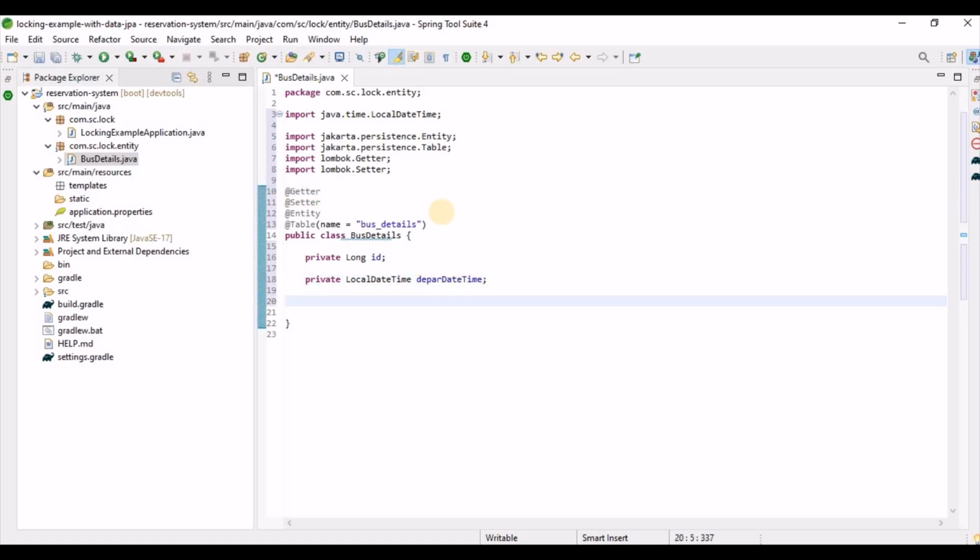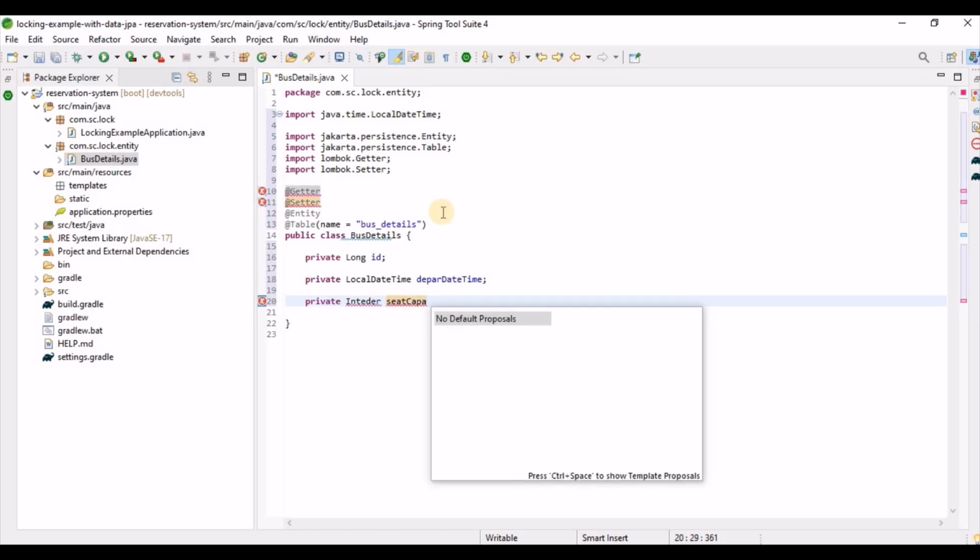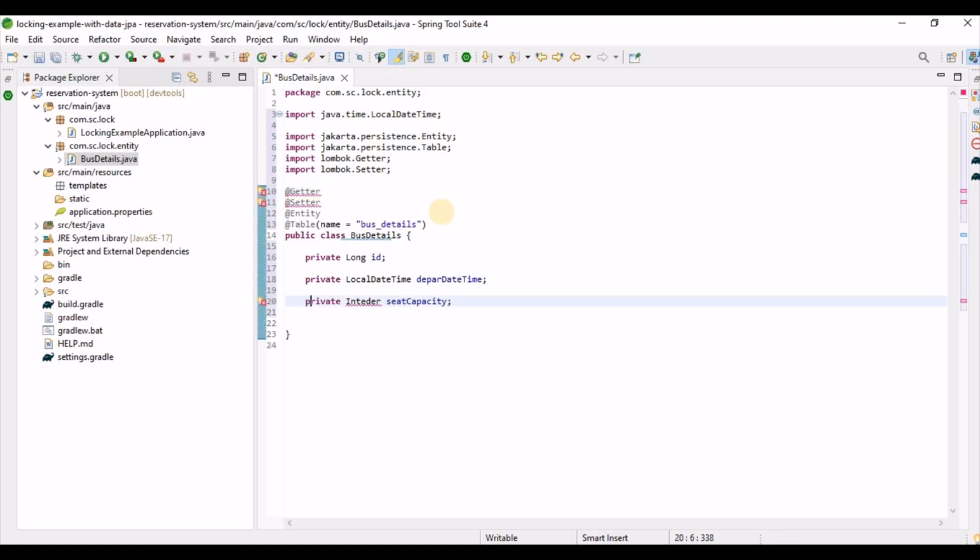Okay, next capacity, private Integer seatCapacity, or just simply keep it like capacity.